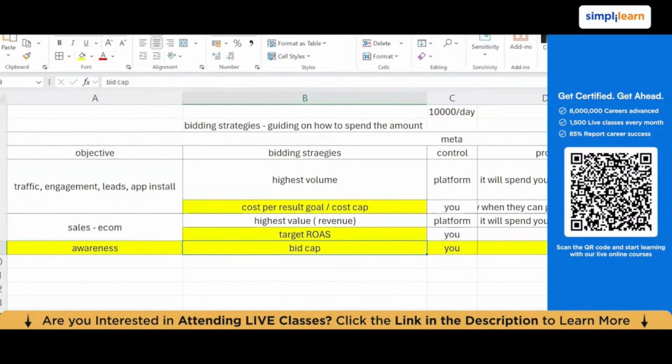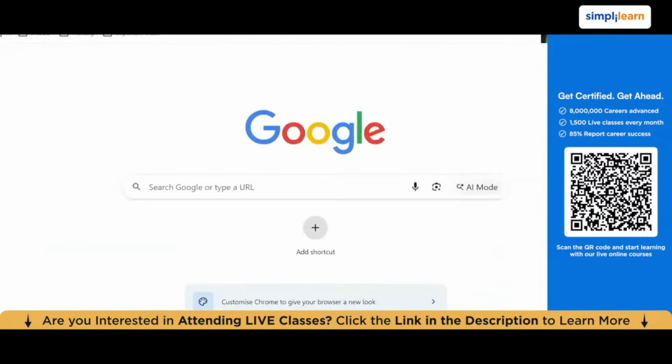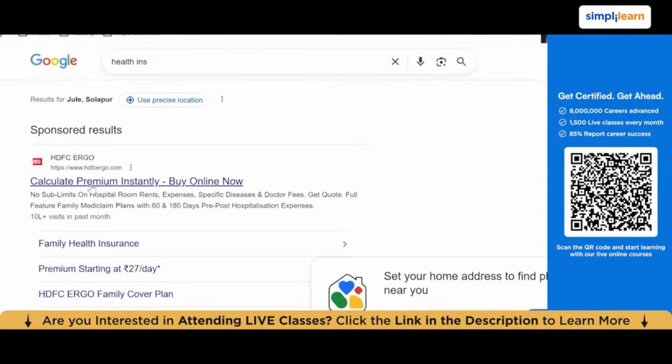And one fun fact, guys: Google charges you most of the time on a CPC basis, whereas Meta charges you most of the time on a CPM basis. CPC is cost per click, right? So on Google, let's say right now I search for health insurance, and I see an ad by HDFC Ergo.